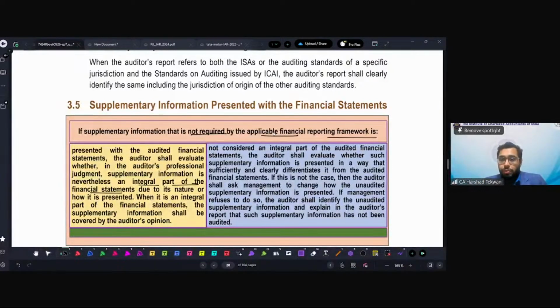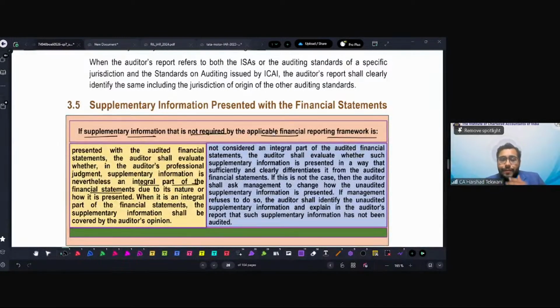I'm doing more of my own. Okay, so you need to understand whether that is your integral part or not. For example, in certain cases, let's say the reporting requirement or aging of the trade receivables is not required. If it's not a company, then the aging of a trade receivable might not be required to be reported. In that case, if I am reporting that, it becomes an integral part, but that is not required as per the applicable financial reporting framework.